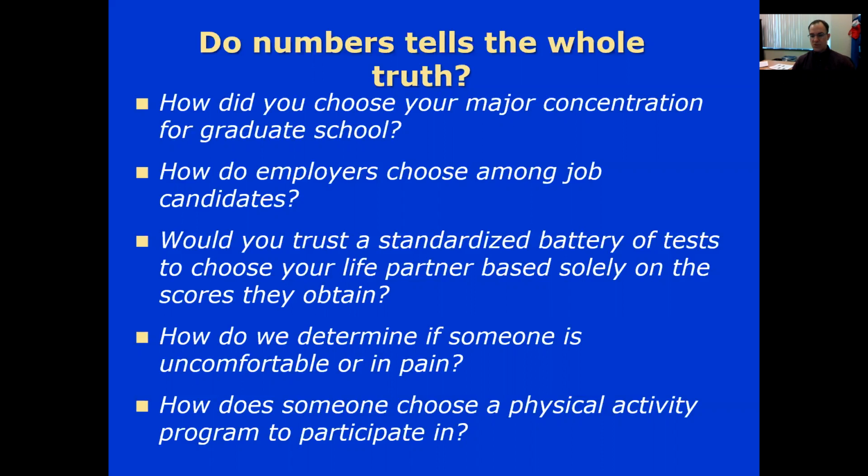And what about how someone chooses a physical activity program to participate in? Would they simply do it based on the quantitative measures? Or there might be other qualities that the physical activity program might appeal to. For example, choosing one type of exercise, swimming versus running. One might say that one is better than the other quantitatively in terms of the health benefits, but there might be other things that the individual might enjoy that might lead that individual to stick with it and therefore have long-term benefits. So again, there are some advantages of using qualitative data beyond simple quantitative data to make decisions.